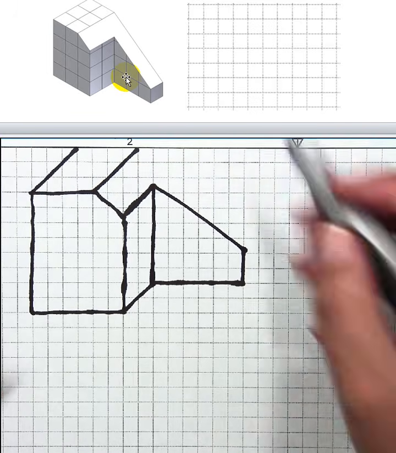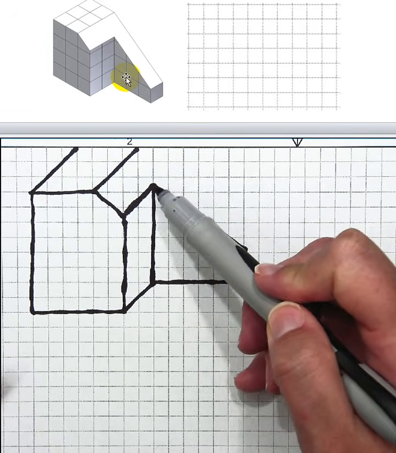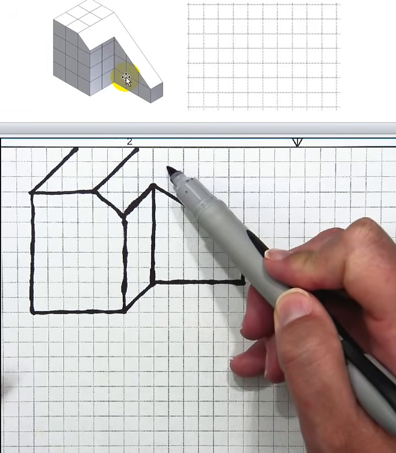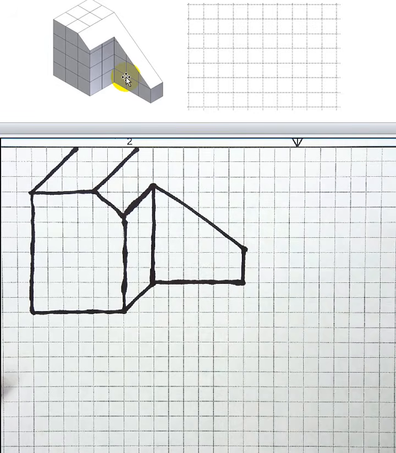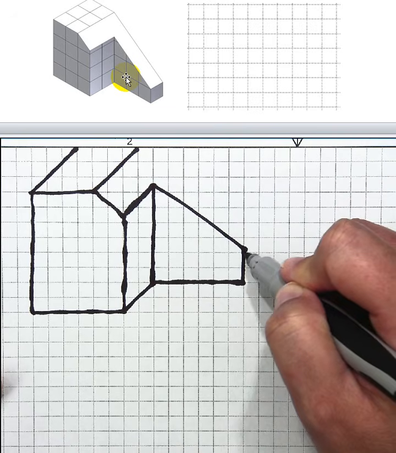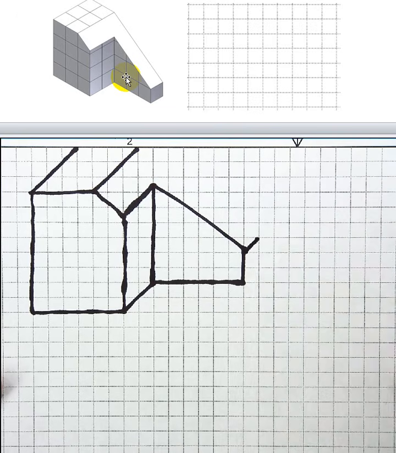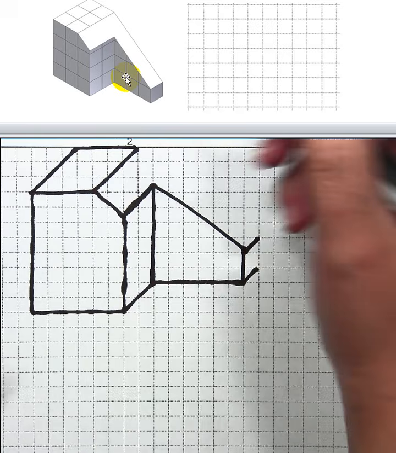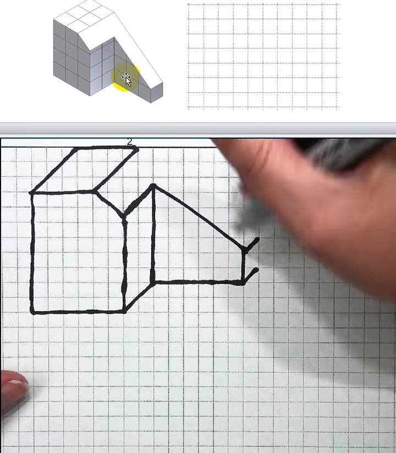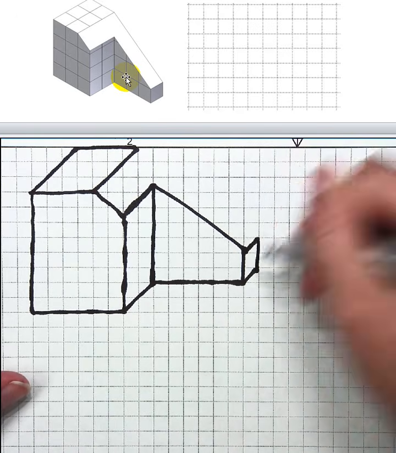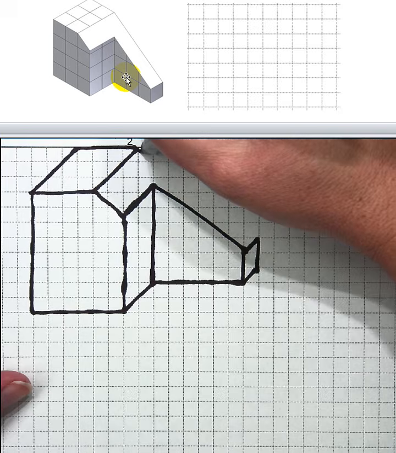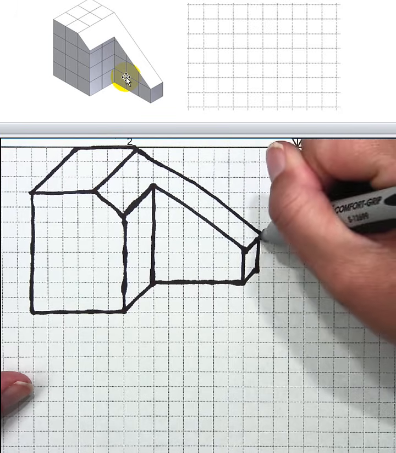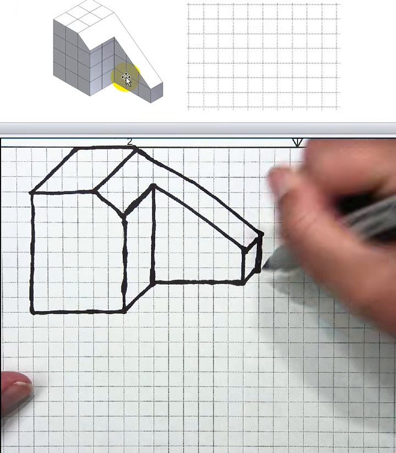Okay, now each of these corners go back 1. I wouldn't actually draw this one because there's not a line there. There is an actual line here, so I'm going to go ahead and draw that one. And it just goes back 1 because we're halving the amount. Again, each block is worth 2. Okay, so I'm going to then connect these. And this one is going to just connect all the way down. And if I had a ruler, that would have looked a lot better, but you get the point.